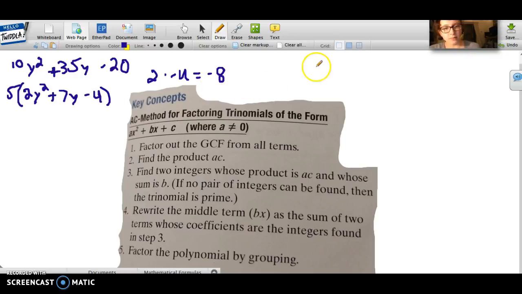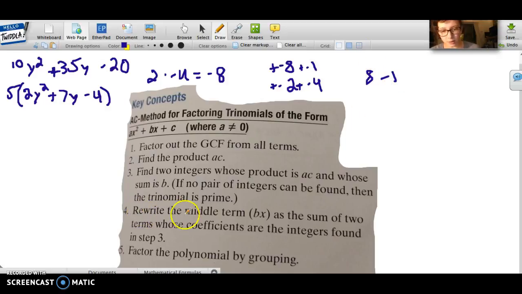So here are some things that multiply to negative 8. Negative 8 and 1. Let's say 2 and 4. And you could have a negative on either of these. One has to be positive, one has to be negative. But as you can probably see right away, negative 8 plus 1 is equal to negative 7. So 8 plus negative 1 is equal to 7. So we're going to use 8 and negative 1.